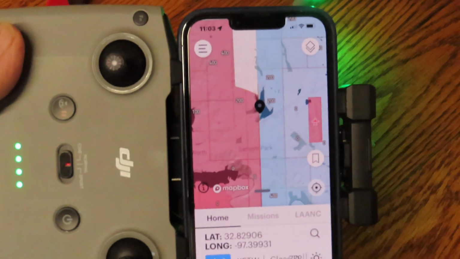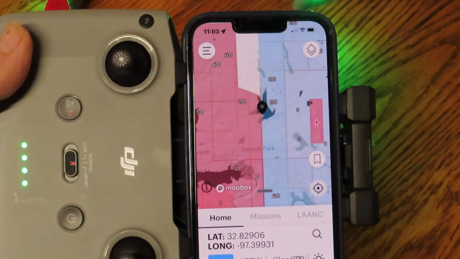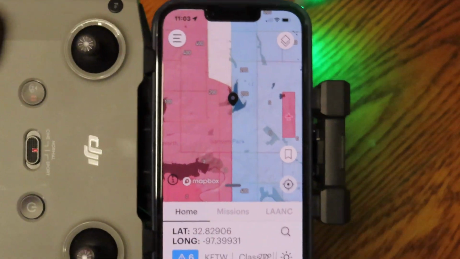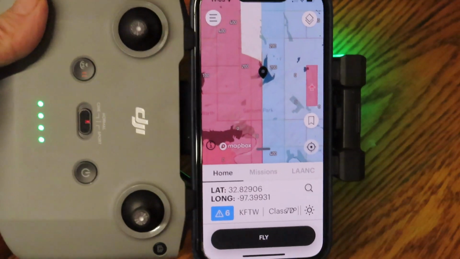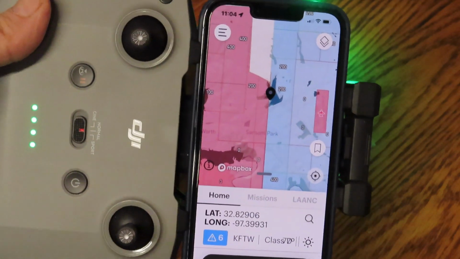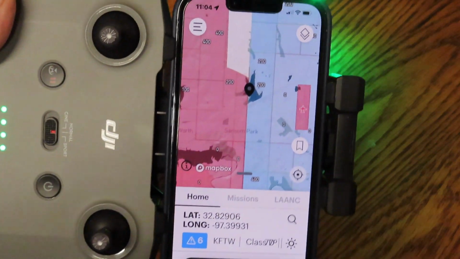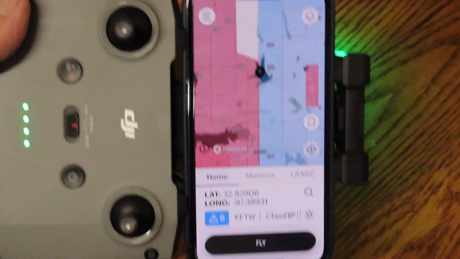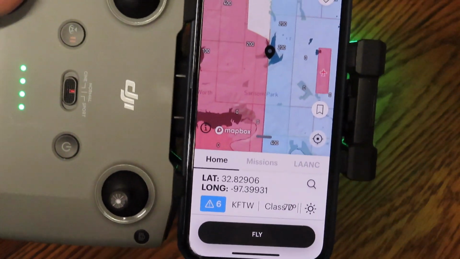So in this part of it, I'm going to simulate like I'm at the site where I'm going to fly. Now I'm here at home, obviously, and I'm going to go through the process. I should get authorization to go fly. But out on the field, you can do this right on the spot. So I'm hooked up, and I've opened up the Before You Fly.